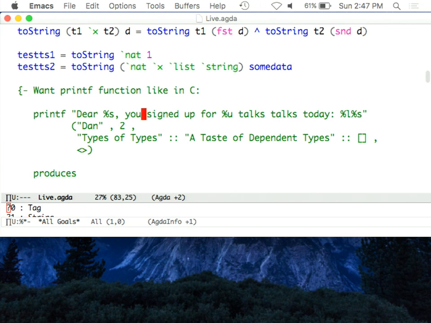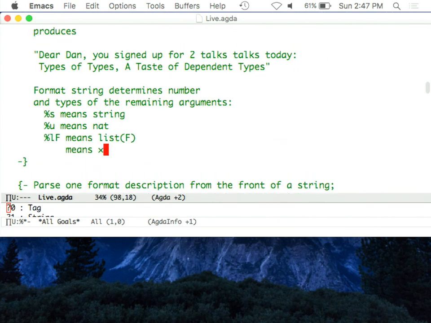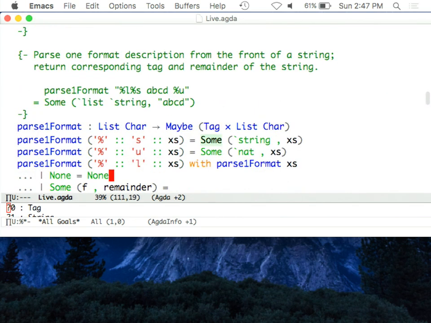Okay? And so the things we need to do to close the gap between the thing we just wrote and this printf function is, number one, we want the thing that's describing the types that are coming to actually be a string instead of one of these tag thingies that I made up. And number two, we're kind of mixing the text that gets wrapped around the arguments with the actual arguments themselves. Okay? So we're going to do two steps to get that code.